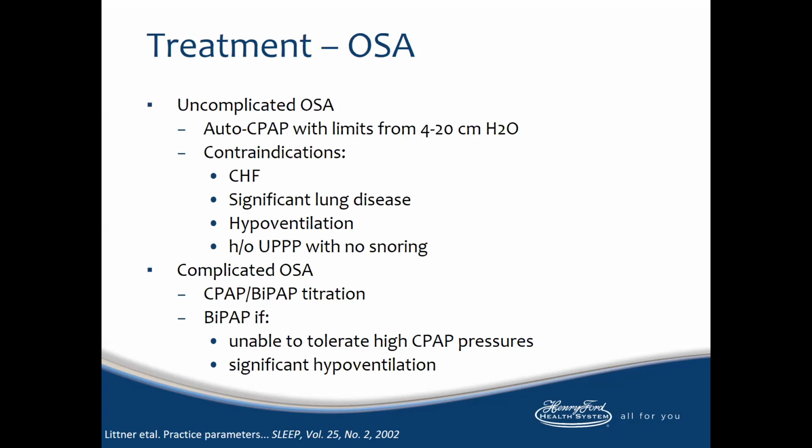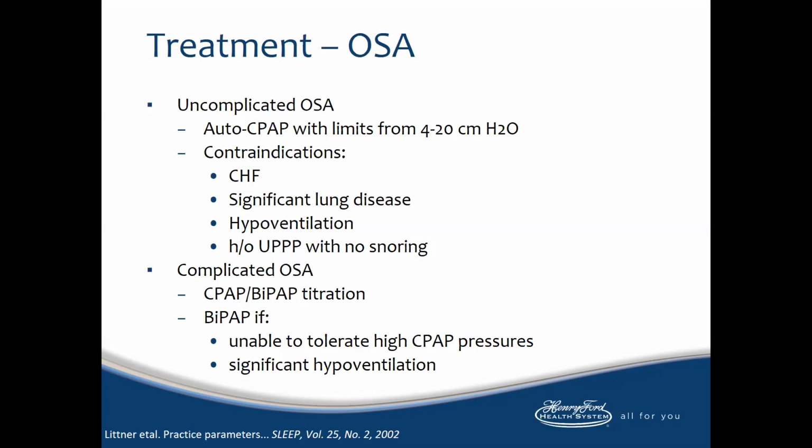Then just to briefly go over some treatment. For obstructive sleep apnea that's uncomplicated, so your patient that otherwise doesn't have all those cardiovascular issues, no significant lung disease or hypoventilation, and no significant upper airway issues beyond snoring, you can start them on AutoPAP. Oftentimes they'll have a home sleep study, it's positive, the patient already knows the result, and you're going to be starting AutoPAP. That machine is limited to a top of 20 centimeters of water pressure, so that is something to consider. You can set that range for them.